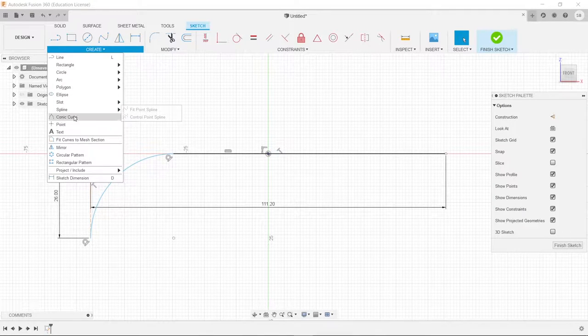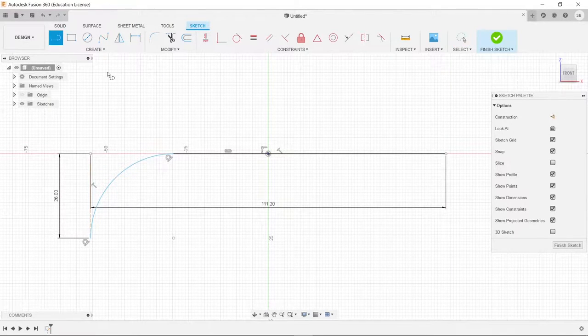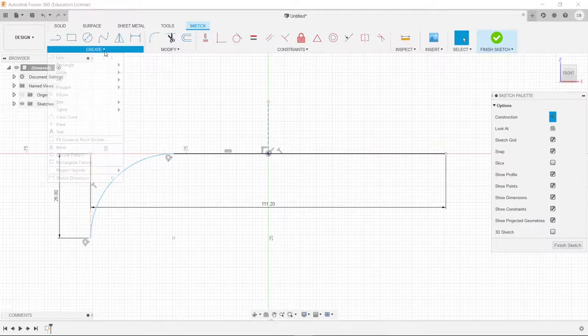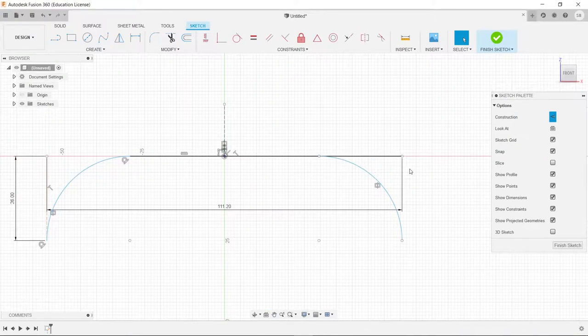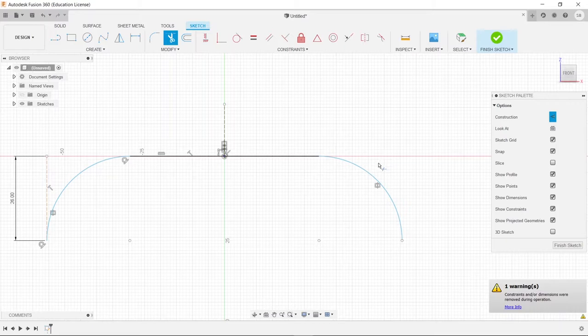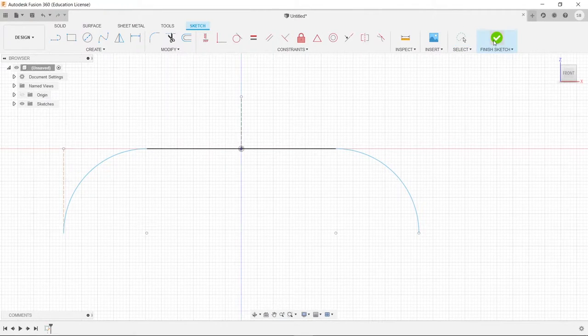So we are going to go to mirror here, select this, and we need a mirror line. I forgot to do that, so let's go and create that. We'll select a line about the midpoint of where we are going to mirror. So this is going to be its reference. So we are going to then choose mirror one more time, select this, and then select our mirror line there, and press OK. We're going to hit T for trim one more time and cut that off, and then we are going to finish our sketch.